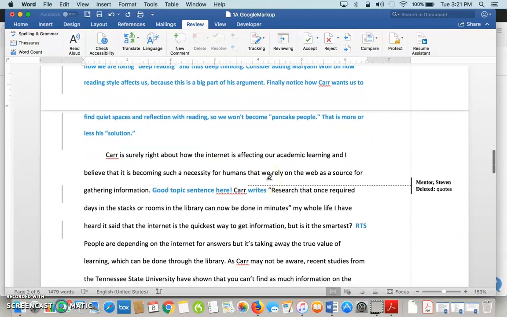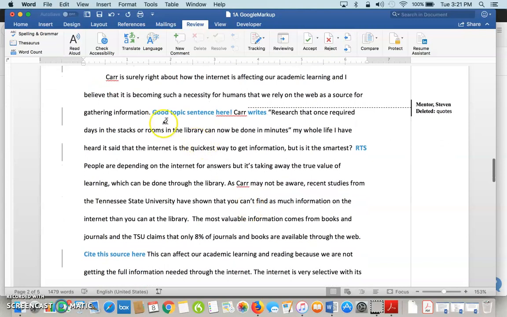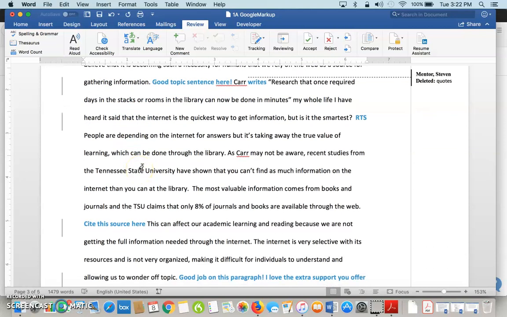Also, lots of times if there's an article, sometimes there's a problem, they might talk about a solution for it, and Carr has this kind of what we need to do in order to not be sucked up into the Google thing. So when we look here, how it becomes a necessity. I thought this was a good topic sentence. What I would like to see is why the necessity part is bad. We're becoming dependent on it.